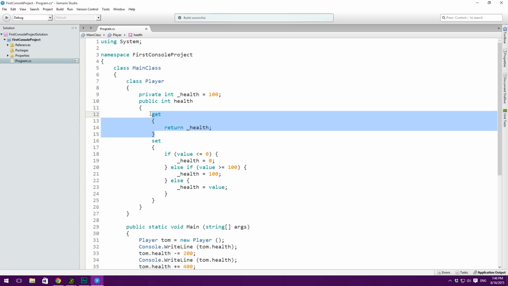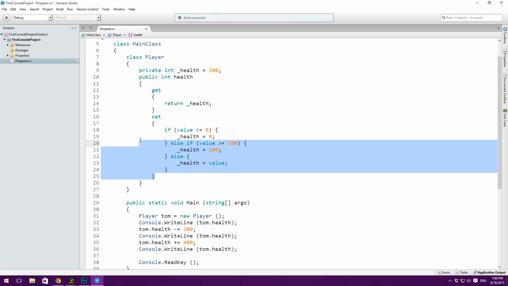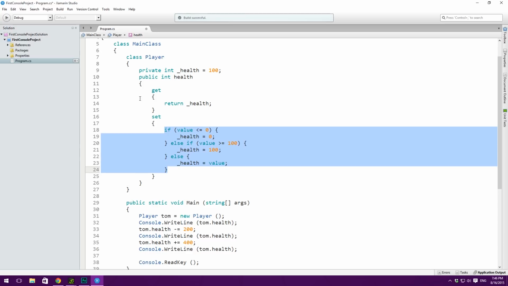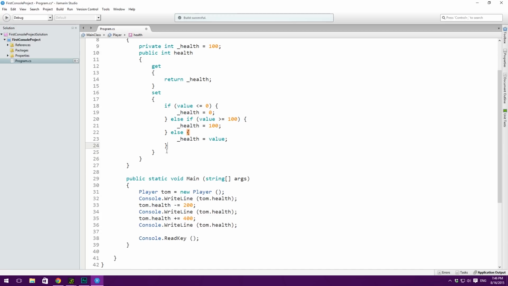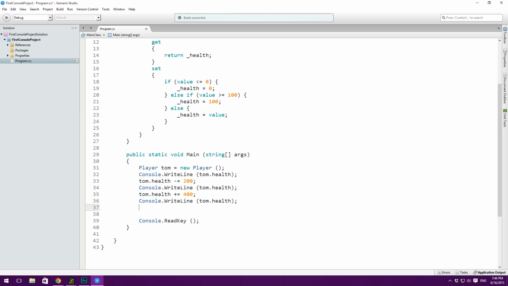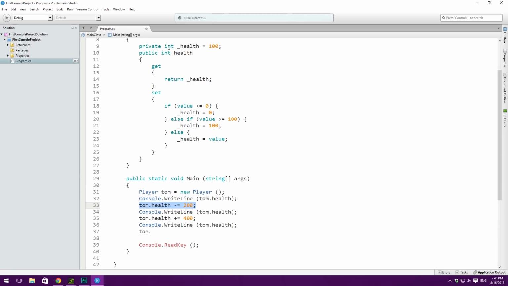To do this, we create the normal getter that will simply return our health amount whenever we want it. We also create a setter that will check if the value is within this boundary and if not, limit it to either 0 or 100. And if it is within this boundary, it's simply going to set the health value equal to whatever was passed in. So if we down here try and write out the default health, it's going to say 100. Then we subtract 200, and it's going to go up here and try and set it, and it's going to say that the value here is actually less than or equal to 0, and therefore we want to set it equal to 0.